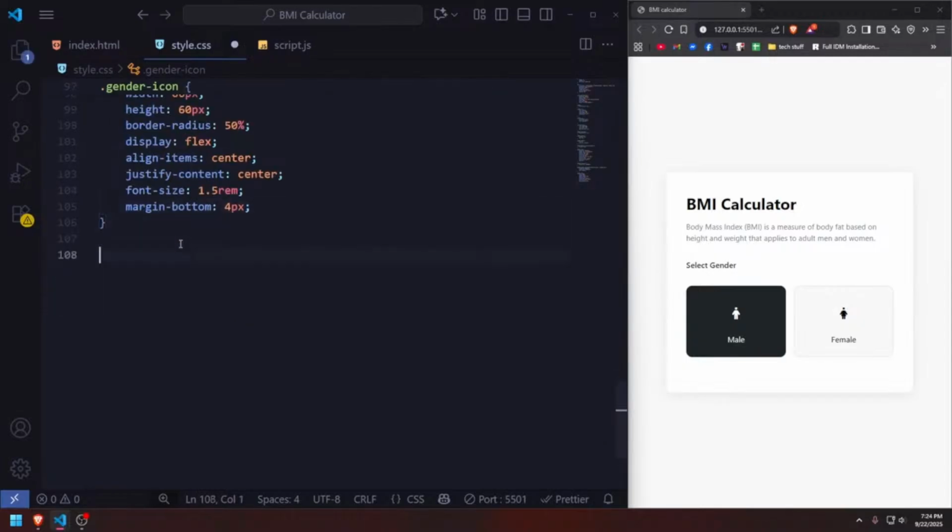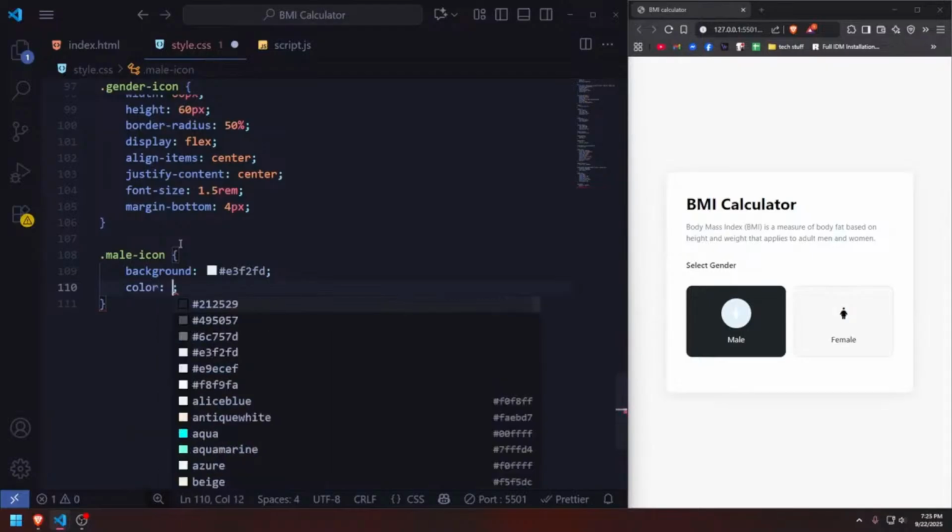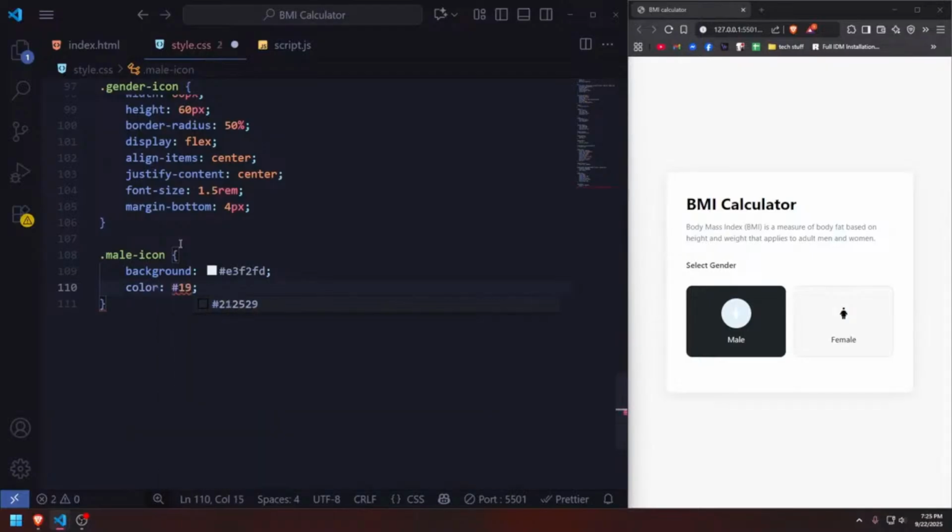Now here, what I'm going to do is do male for the male icon. The background will be this color, so it will be E3F2FD, just like that. And color will be kind of bluish color, so I'm just going to do 1976D2, just like that.